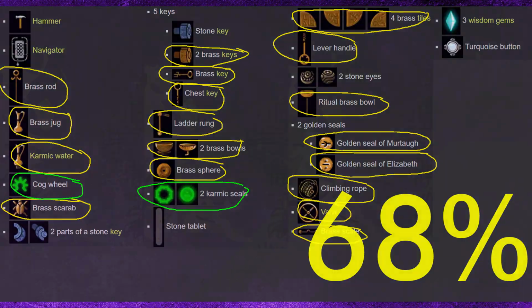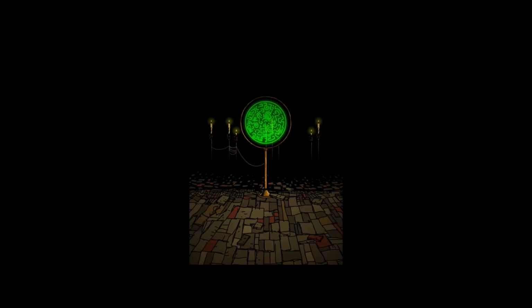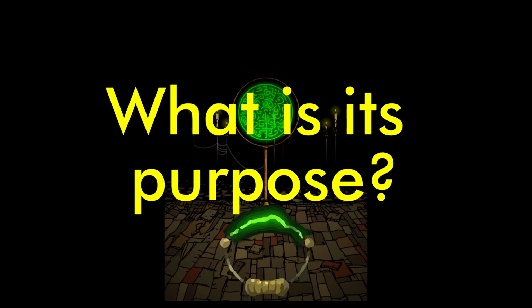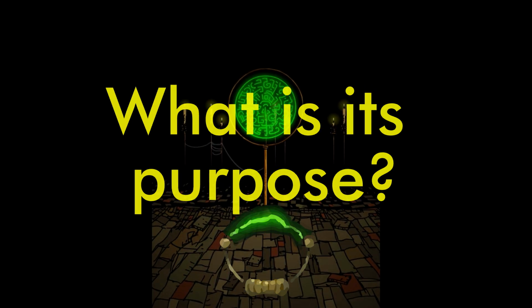Great, so we've figured out that this item is most likely from the knot. But now we've turned to the main question: what is its purpose? And for that, we again have to look at the items that we've seen before and make a guess based on what it's most likely to be.